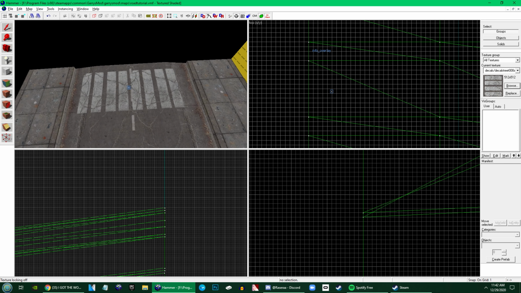To make like a little divot in the road here, it's not too hard. All you gotta do is make a couple more triangles. So I'm gonna go ahead and do it real quick and then explain how I did it.